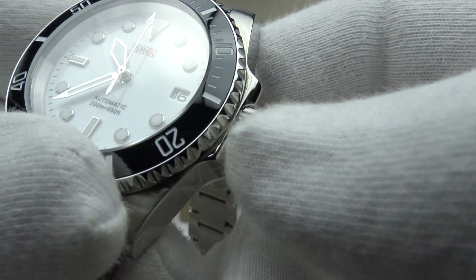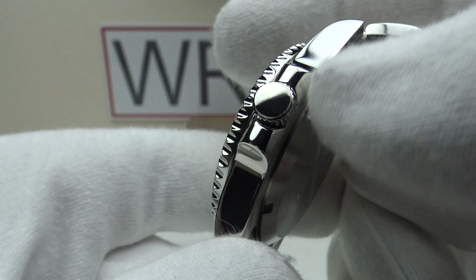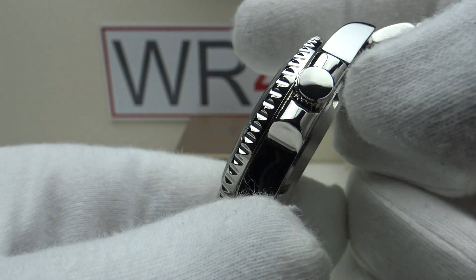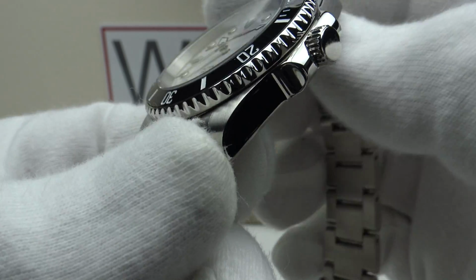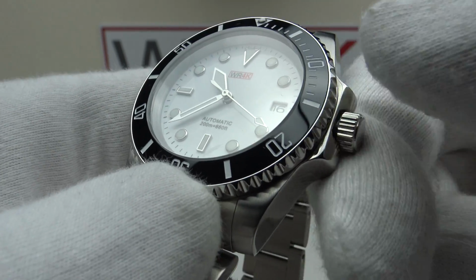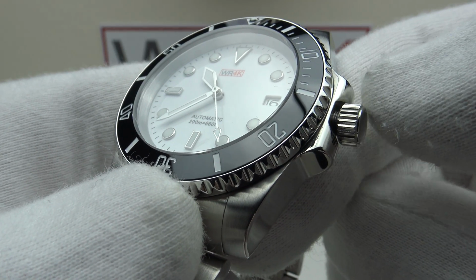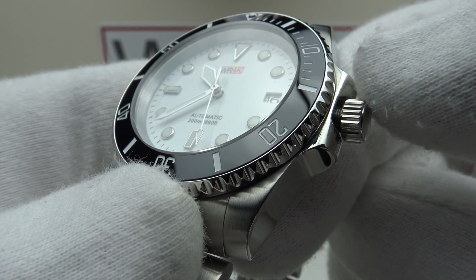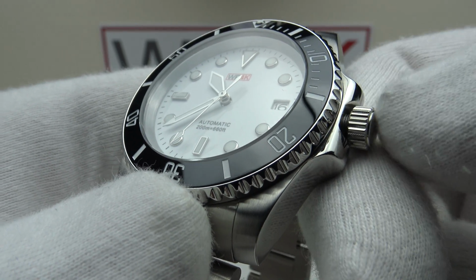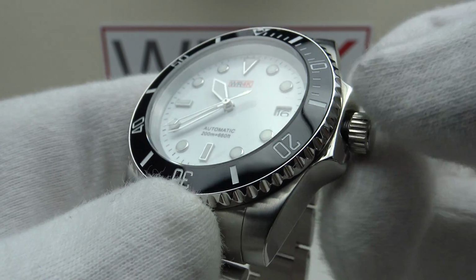So with regards to the crown, it's solid 316L grade stainless steel, coin edge finished, mirror polished dome cap, and it's sterile. One has to expect some cost cutting measures at this price point, so it's not engraved with a Berny brand logo, and of course it's not engraved with WR4K either. Let's test the screw down crown execution. It feels smooth, but it's not as smooth as a PD1661, and I think there's room for improvement in the machining of the internal thread of the stainless steel crown and the external thread of the stainless steel crown tube. They could make it smoother. I think the Pagani Design PD1661 screw down crown is smoother. This one has more friction, so it's not as good.